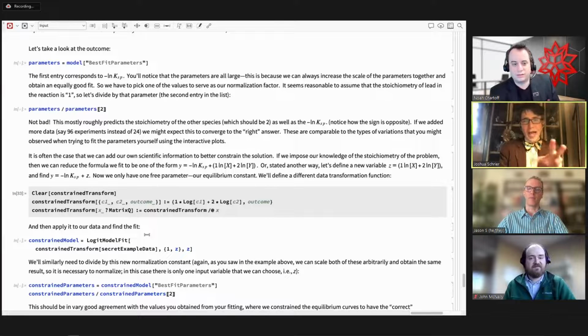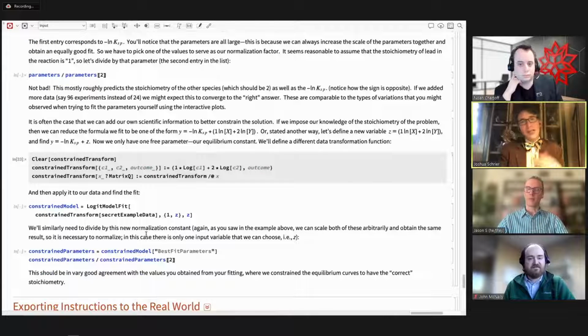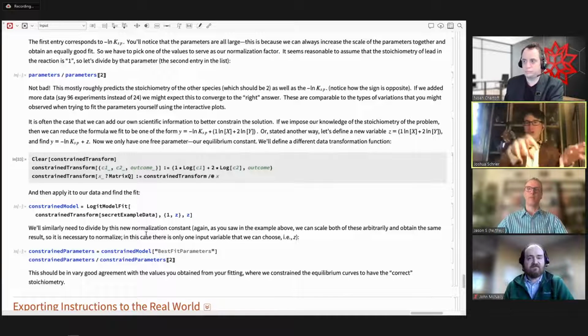We also show them how to add some extra constraints, like there are different variations of it that we walk them through. But the goal was to give them something to play with interactively first, just to get the intuition, the fingertip feel, and then show them how to do it computationally. And the same thing with the concentration space: we have these interactive exercises just to get a feel of how those mixtures work. And then we say, actually, you just want to do it as an equation-solving thing. Here's how you solve it as an equation.